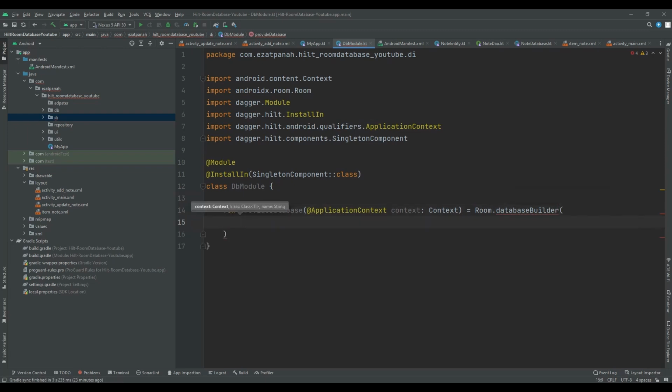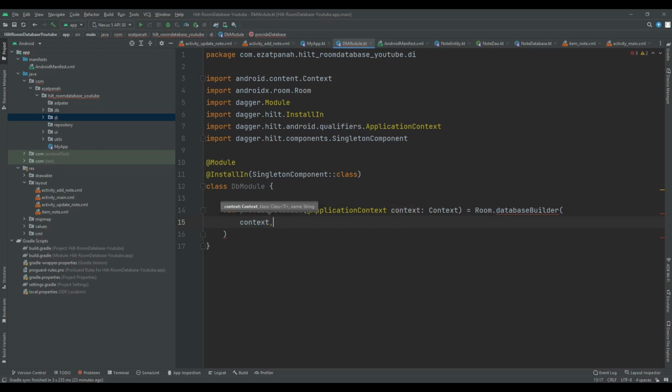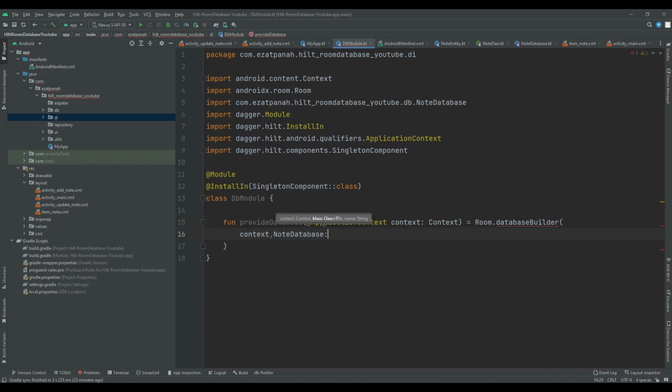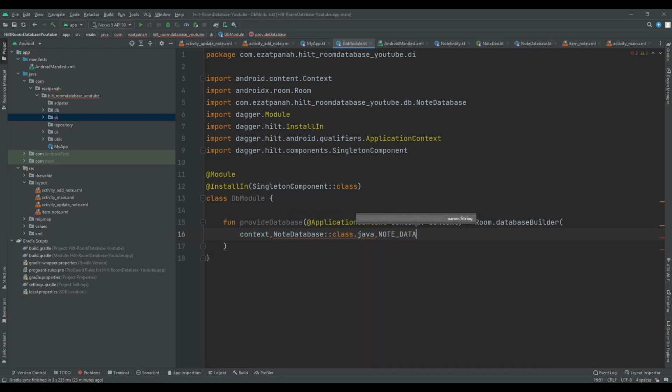And inside this method, I should put the context and my note database. And also pass the note database class here.